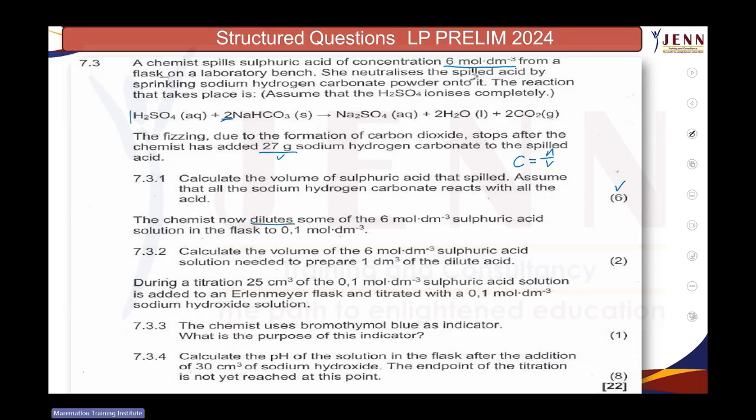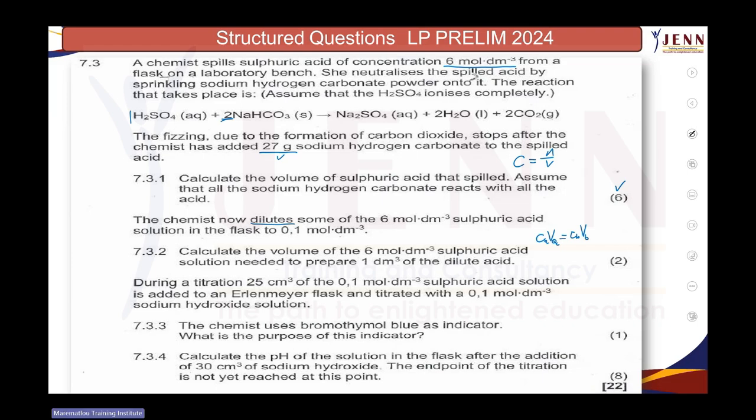Calculate the volume that was needed to prepare that. Now here it is obviously a question of, do you have the number of moles? Remember, the number of moles remains the same. So the formula that we use will be CV before is equal to CV after. This is also from grade 11. Now, CV before is equal to CV after because the number of moles remains the same.